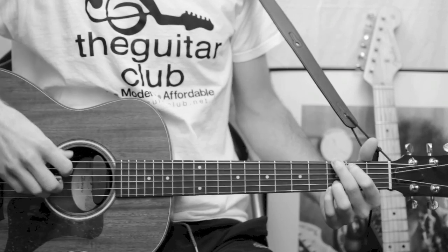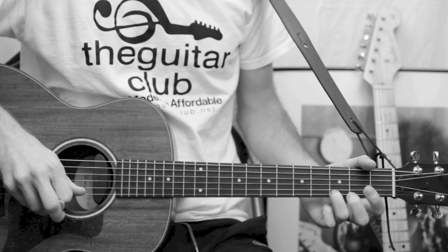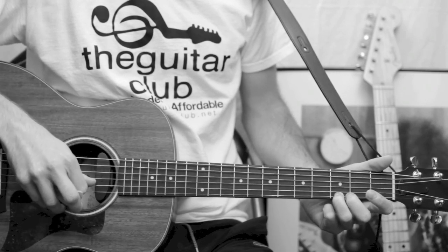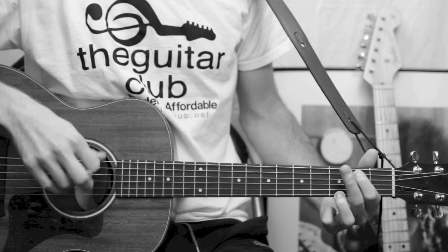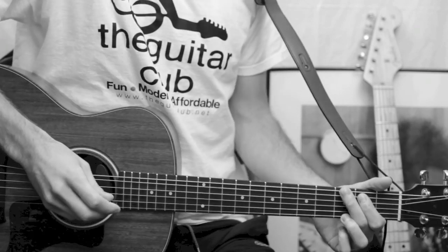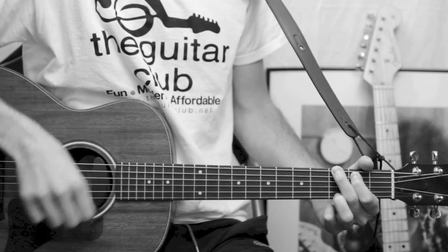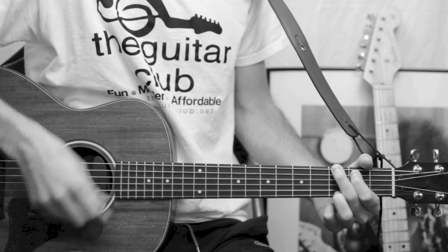First chord is G. The easiest or most basic form is 3 on the first string, open 2, 3 and 4, 2 on the fifth, and 3 on the top. And you're going to play this for 7 beats. 1, 2, 3, 4, 1, 2, 3.